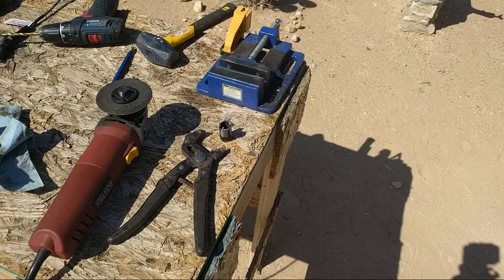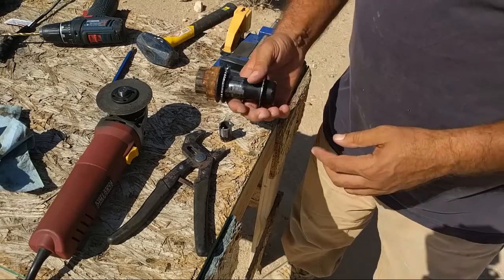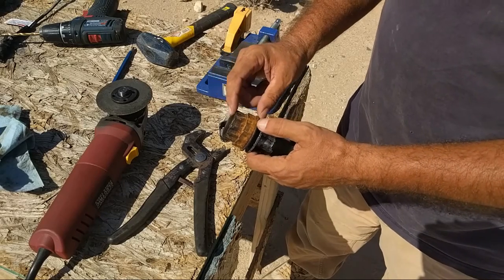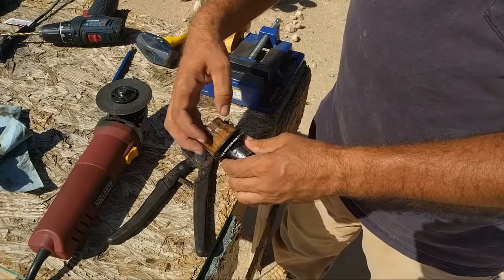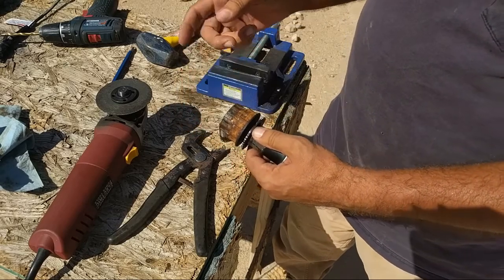Okay, let me see if I can summarize how things are going right now. So this is a bicycle hub. It's been horribly mangled by pipe wrench, actually. This is where the sprockets would normally go for like a 6 or 7 speed rear end on a bicycle. You can hear the clicking. That's the ratchet. So when you're coasting, that's what you hear. Then we start to pedal, it engages, and then you turn.